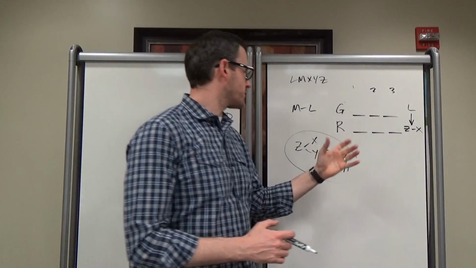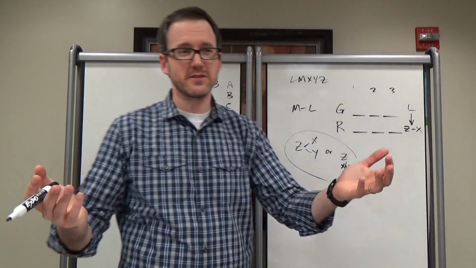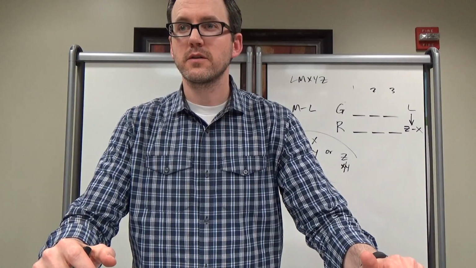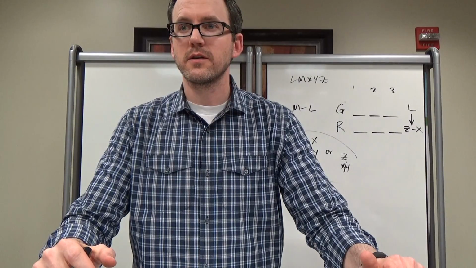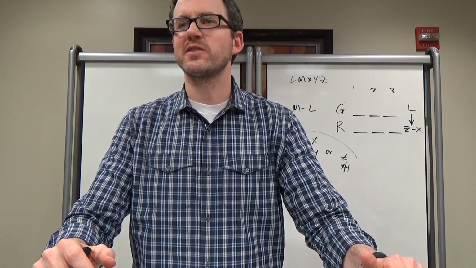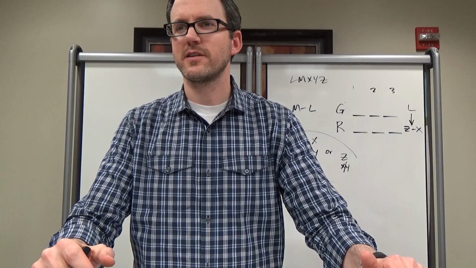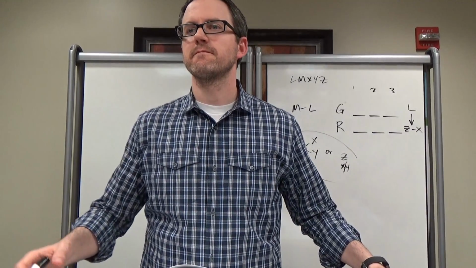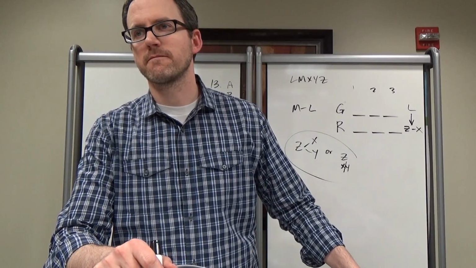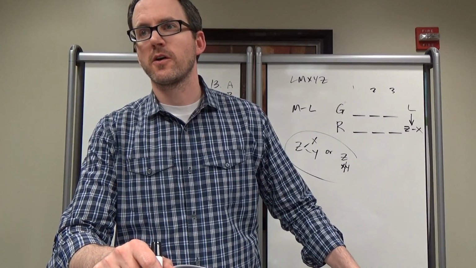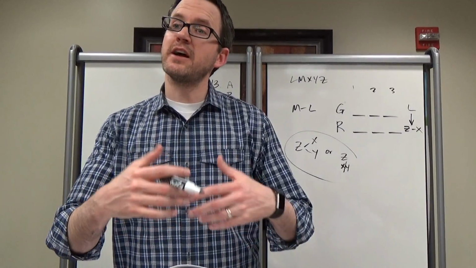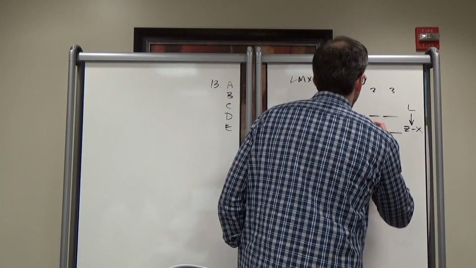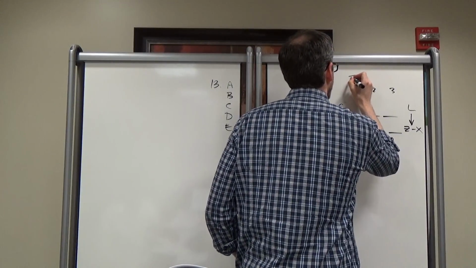If M is going to come before Z, M's got to be in 1, and Z would have to be in 2. Is that going to work out? No. Why not? Because Z pretty much always has to be in 1, right? Why does Z always have to be in 1? Because otherwise the game wouldn't fit. The other 2 that had to come after Z wouldn't fit, because you're splitting the 2 letters apart. They'd have to both go in 3, and we can only have 1 in 3. So Z can't go in 2. We can note that inference, by the way. Z's got to go in 1.